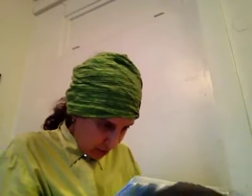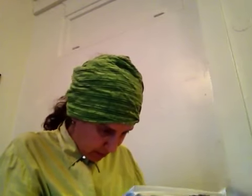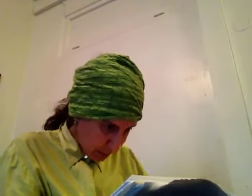Let me see if I have some other information here, because I have many different sheets that I compiled together to give you some good information. Let's see if I have anything on brown rice here. I'm not sure. They have oats. Let's see. I don't think I see any. I see wild rice, but there is brown rice here.